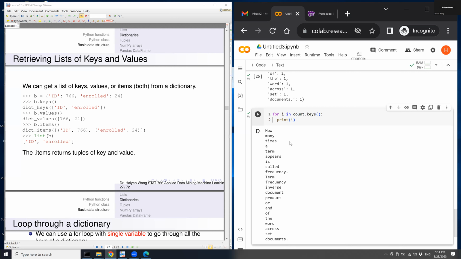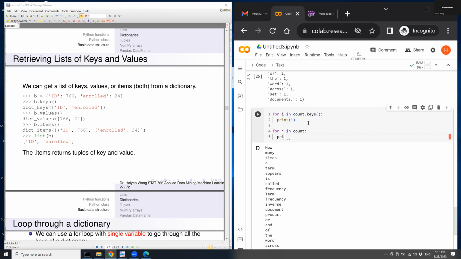So this is the keys. And in fact, just the keys alone, even if you do the for loop, I in the count, without that, you will still get the same.